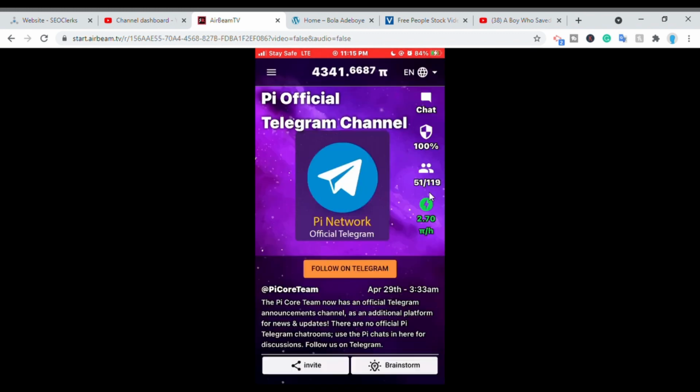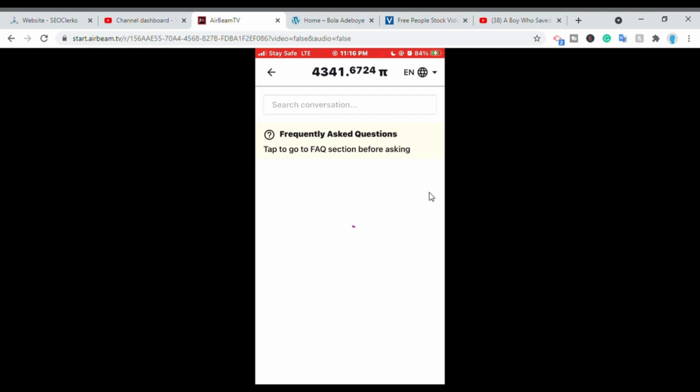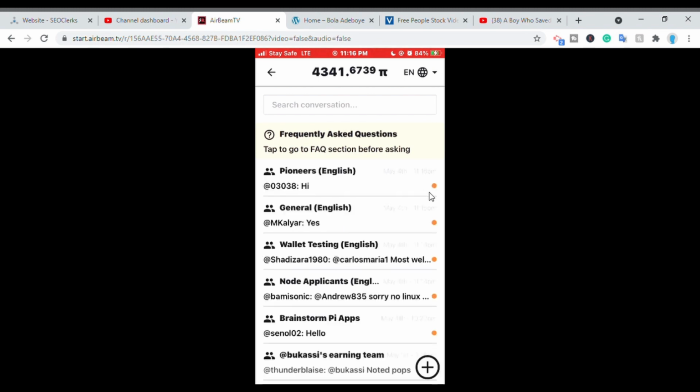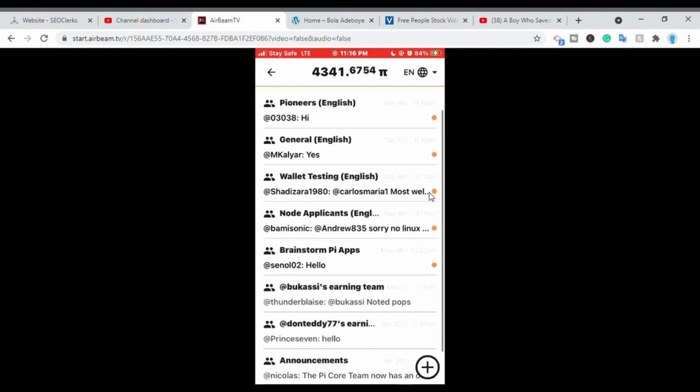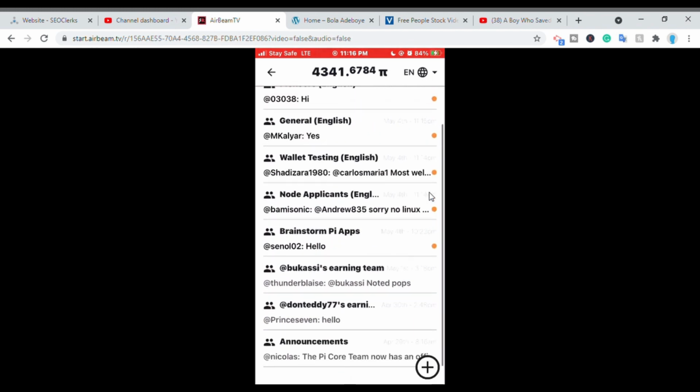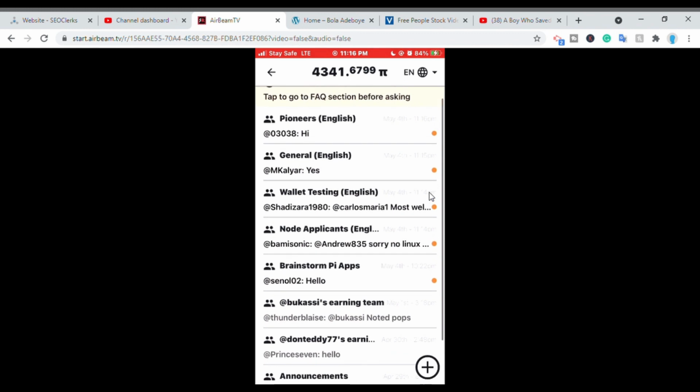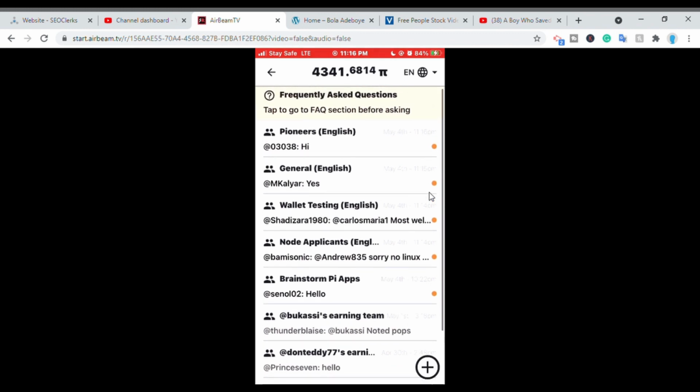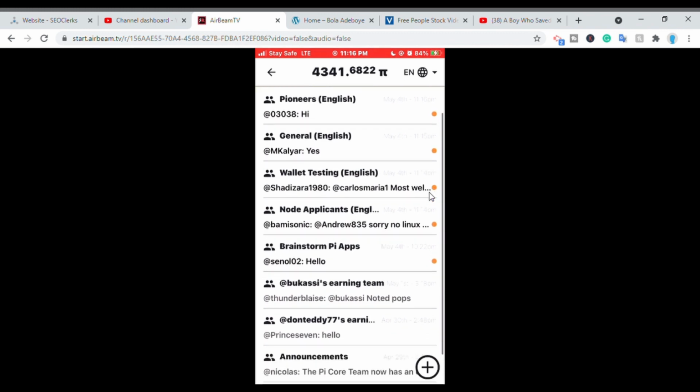Now the next thing you need to do, like I said, is to actually be very active. It doesn't just end at you clicking a button and going away from it. Now if I click on the chat menu, you will find a lot of chat. Don't worry, I have more chats than you do, simply because I'm a node, so I have more of the chat platforms appear on mine than on yours, but it's practically the same thing. Now I'll give an example of how this works.